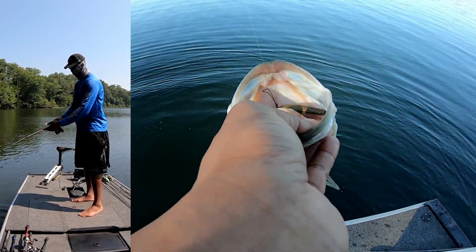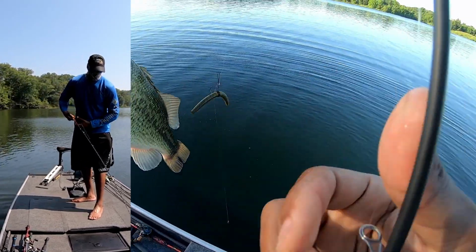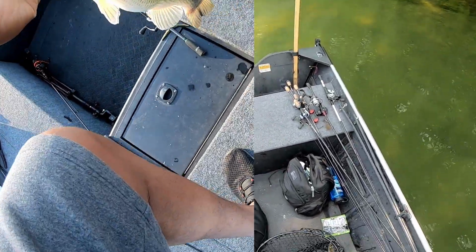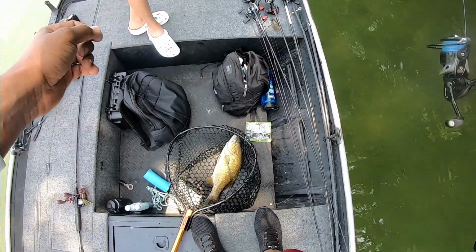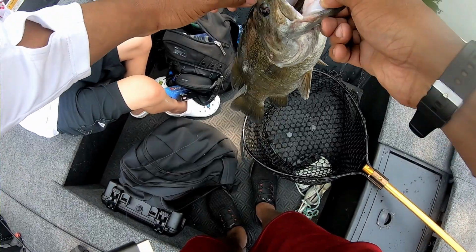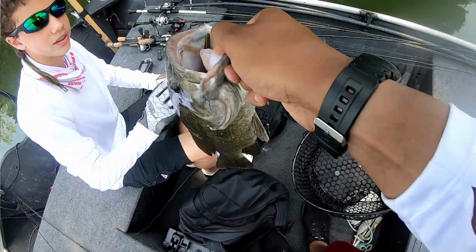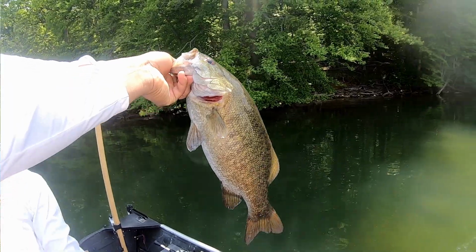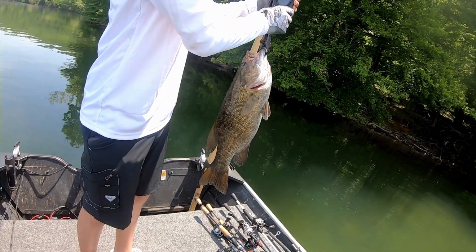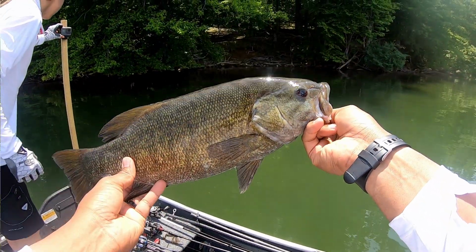You guys make sure you take care of your bass, man. Catch and release. If you plan on keeping them, make sure you know the rules and regulations for your state. Bass can only live out of water for about 2 minutes, so be careful with keeping them out too long. And they have a slime coat, so if you bring them out on the bank and rub them all around on the ground, they could lose their slime coat. It's like losing human skin. So they could die after that point. And once they get back in the water, it exposes them to bacteria. Getting a little technical, but we want to keep this sport of bass fishing going, man, for the next generation coming up. So keep your fish out for 2 seconds, take a picture, toss him back, good to go.